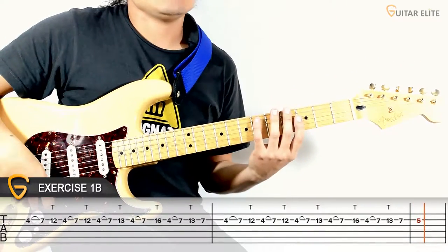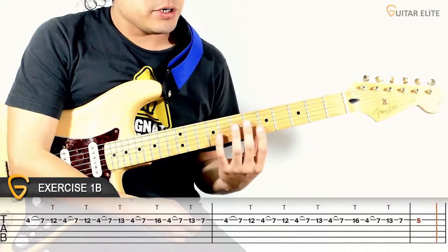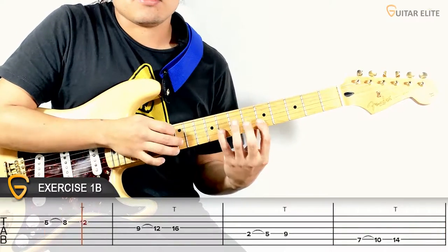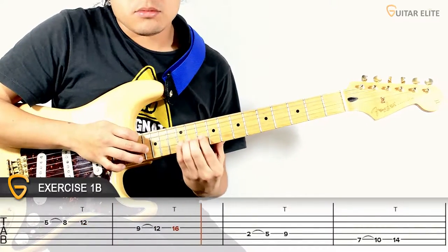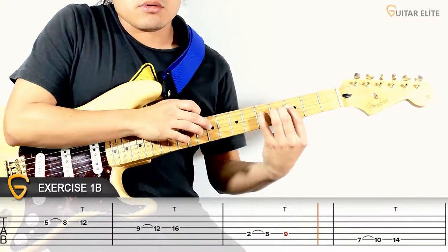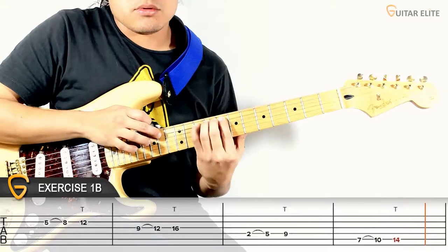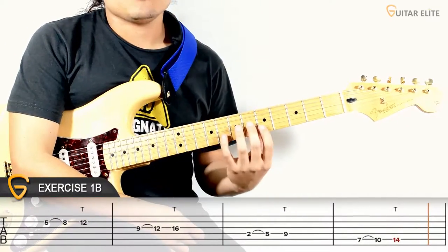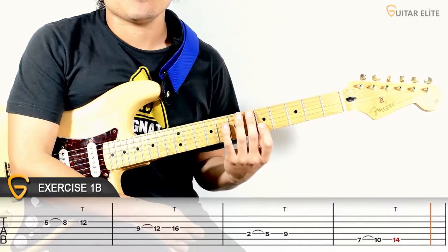So this exercise was designed to be played on different regions of the fretboard. So it's very important that you play it here on the B string, and here on the G string, here on the D string, and finally here on the A string. It's very important that you play it several times till you feel comfortable doing the tapping technique on the different strings.